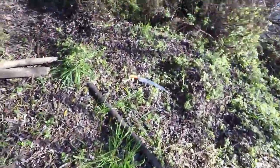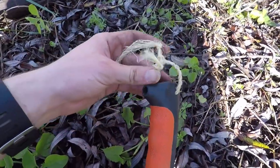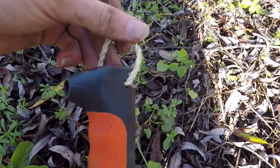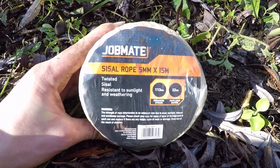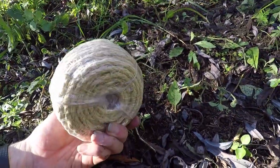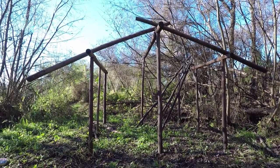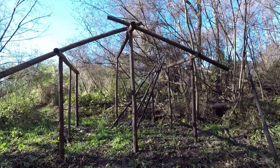That old rope was made out of the actual flax itself, not just the fiber, whereas this is just the fiber. You can see that over time weathering will just completely disintegrate it. Compare that to another piece of rope I made at the same time — this one's on the end of my saw so it's always been inside. It's still really strong. The rope I've bought here actually says on it that it's resistant to sunlight and weathering, so that should be pretty good for what I need. I've propped up the two pieces on the hut and I'm going to cut off the thick heavy ends so it's shorter and lighter for the roof.